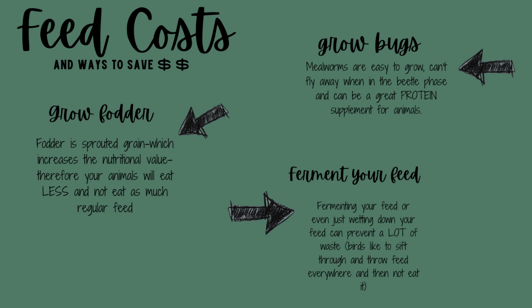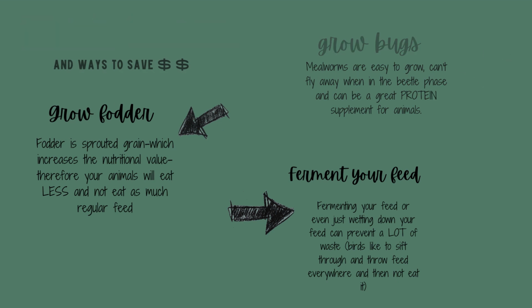They love it. Then the last thing, because quail are such a high production bird, a lot of protein does help them. So if you're supplementing this way, you're going to want protein like mealworms. The reason I suggest mealworms is because they are probably by far the easiest thing you can raise in your house, because in the beetle phase, they're not going to fly away. So there's tons of YouTube videos and Pinterest, and just Google anything about mealworms. It's a really, really easy process to start your own mealworm farm, and then either dry them for the birds or give them to them live, however you want, but it's a great way to add protein in.